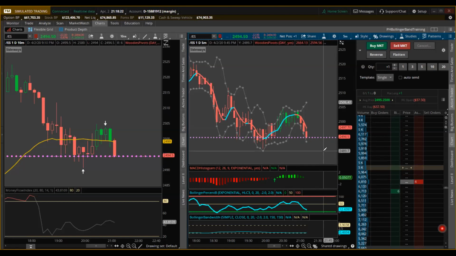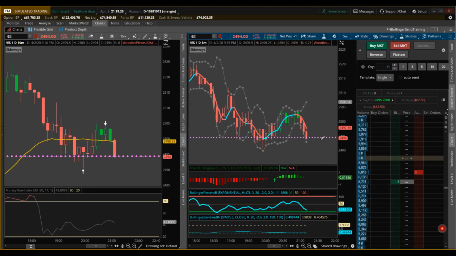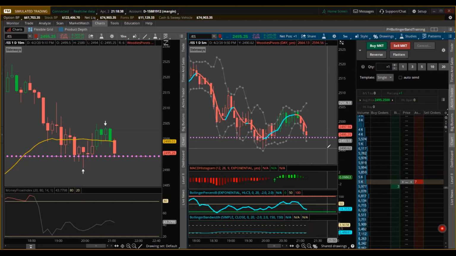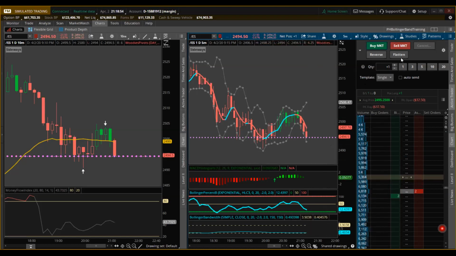Let's see. Now, I wanted it to push down because I wanted to go back and test them lows, not for this trade, but for another position where I want to get in for the long haul. I wanted to wait for it, but I'm finna wrap up this class. Come on, give me some green. Give me a little bit of green. Finally. Come on and give me some green and quit playing. All right, give me some green. See how fast that happened? I didn't even get a chance to hit my flatten button.